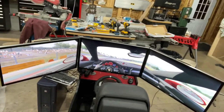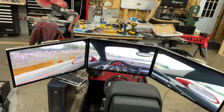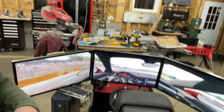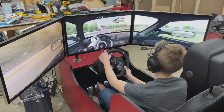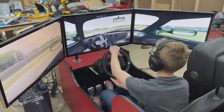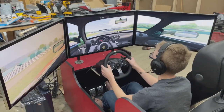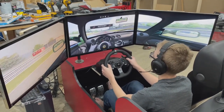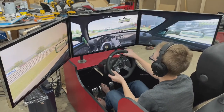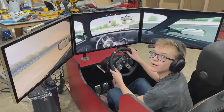Spent about an hour playing, my son and I. Now it looks like she's good to go, so we'll clean it all up and then we're done. Now we're checking out what this thing actually looks like. You can't hear the sound right now, but you get the idea of what a racing simulator is like. This is the maiden voyage.